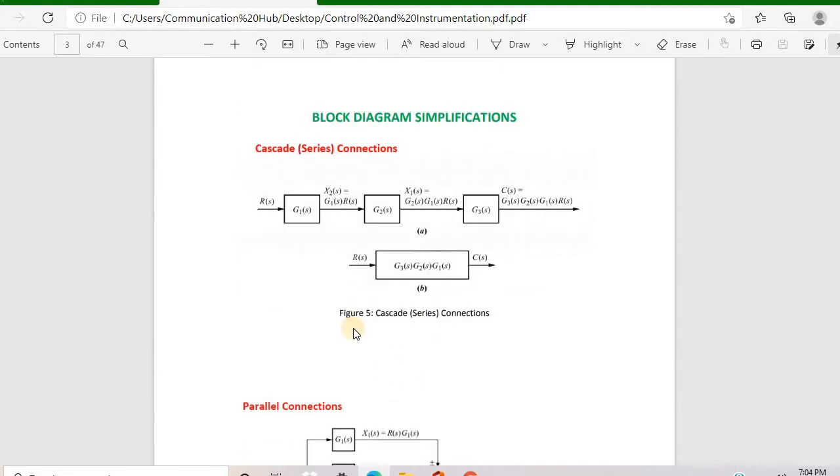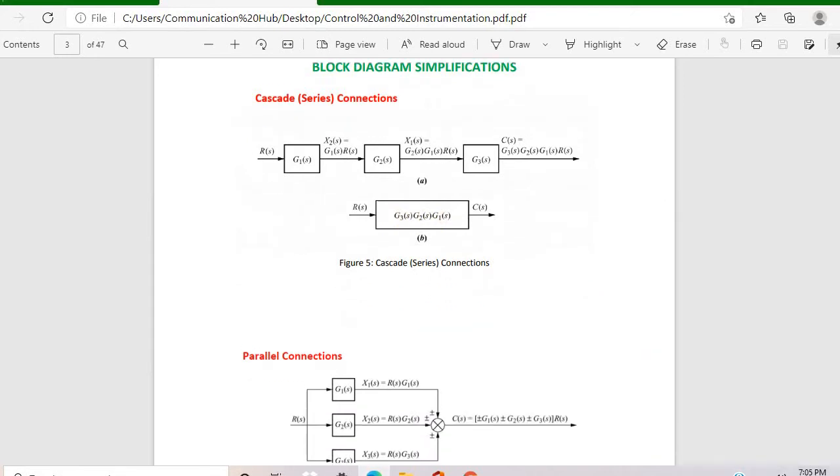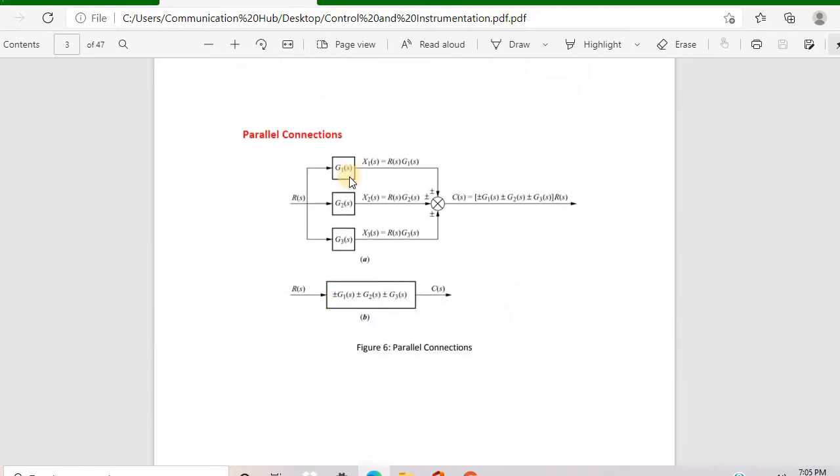Now in block diagram, there are different blocks connected in series or in cascade, known as series connection or cascaded connection. How do you reduce these blocks? You just need to multiply these, and look here, this is the reduction of these three, where you have just multiplied them. Similarly, in the parallel case, you have a single input, and that input is multiplied with three transfer functions in parallel, and they are added up. How do you solve it? You just add these transfer functions. So this is the reduction of these block diagrams.